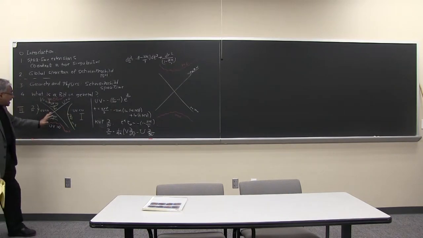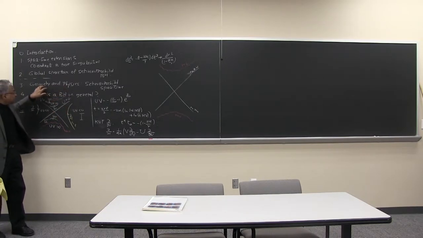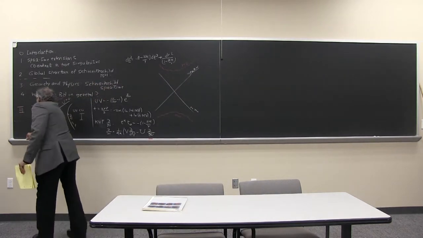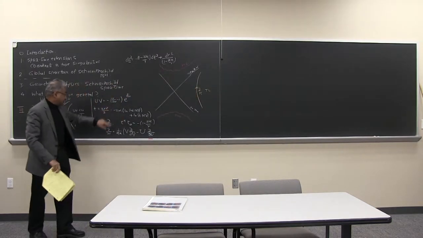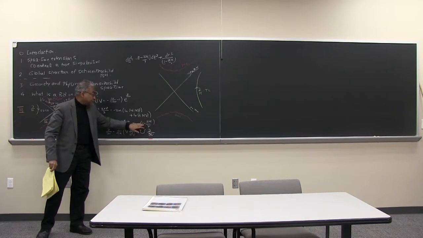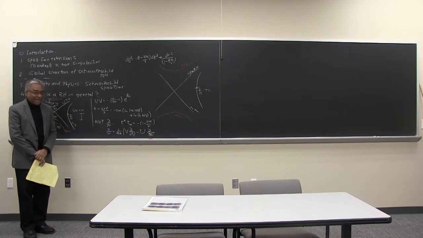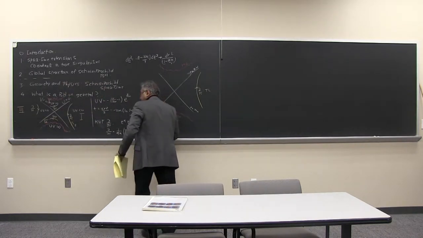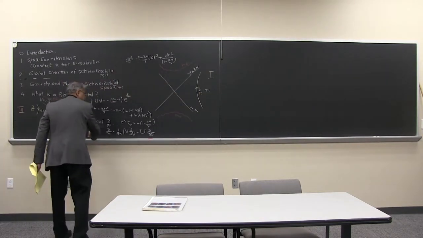As r increases, this is the patch we started with, so I'm focusing on this patch for a minute. That's where we start looking at the interplay between physics and geometry. So in this patch, we see that the Killing vector field d by dt is timelike. Its norm is clearly negative because r is bigger than 2m, so 2m over r is less than 1. And therefore, the norm is clearly negative up here. This is the region 1 that we are focusing on. We started out with region 1.